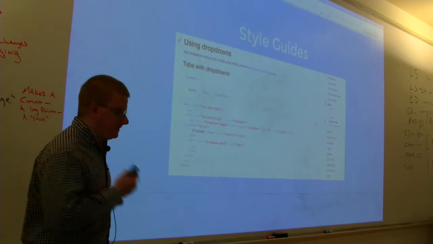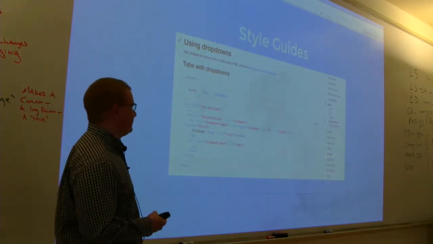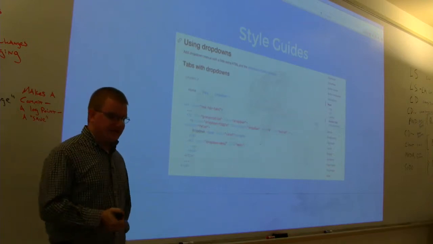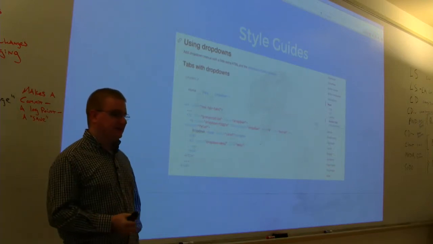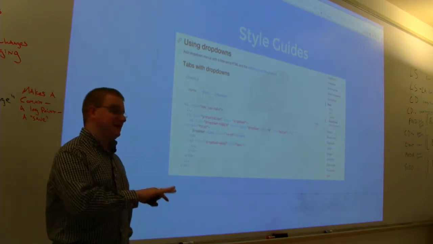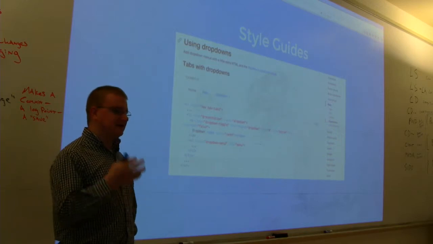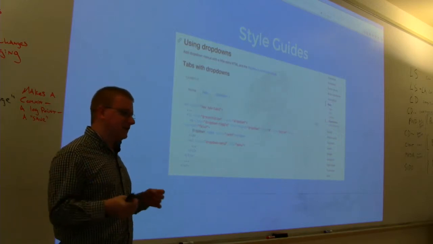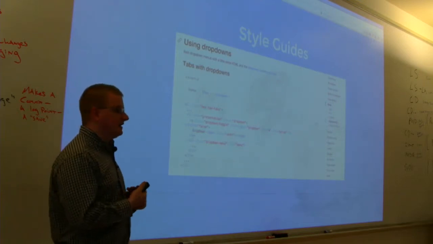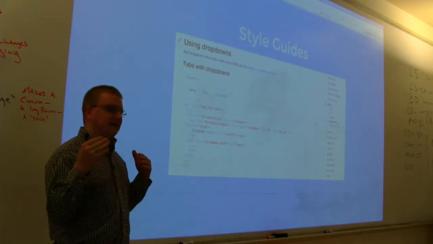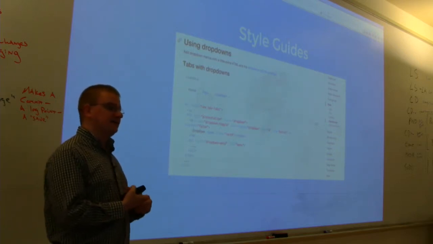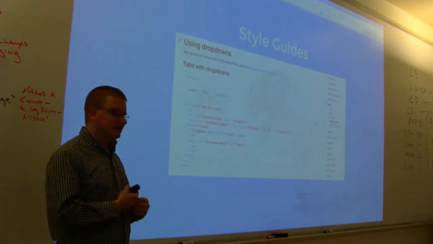And part of the problem when we have all these components is figuring out which ones are available to us. And so there's been a very popular movement in the last few years for style guides. Style guides have existed for a long time in print media and in other forms of media, where designers will come together and make a decision on a certain brand identity for an organization or for an application or for a website, and define that brand identity in a style guide, in a set of PDFs maybe, or in the case of print styles, in a set of printed documents.